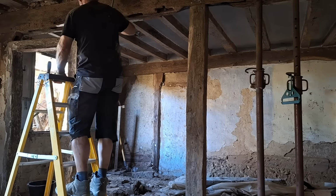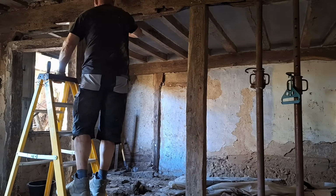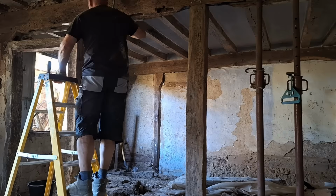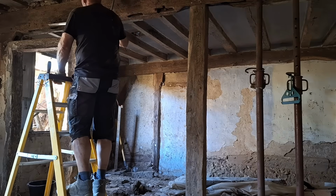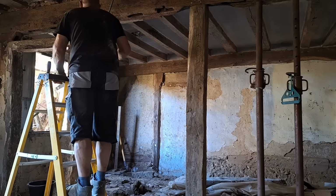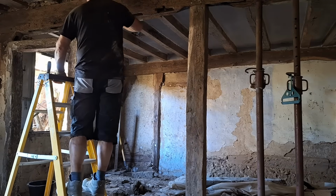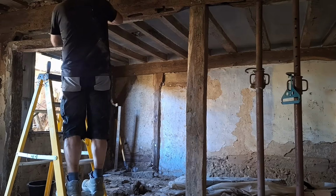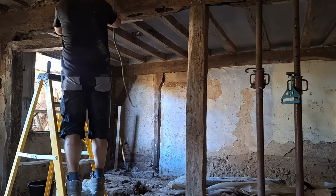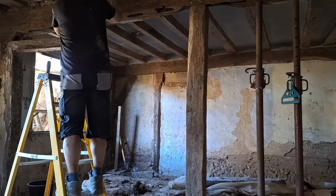So here, I've had to calculate the amount of stress that this beam has taken over the years. Has there been any movement in it at all since I took all the uprights away, or the majority of the uprights I took away, because I like the idea of having a more open plan area downstairs. I looked at it every week. I had a quick look along the top of the join to see if it looked like there'd been any movement at all. Obviously, there's two acro props in place, but even so, there's a possibility that you would have had a tiny bit of movement. And over the weeks and weeks, from what I could see, there'd been no movement at all.